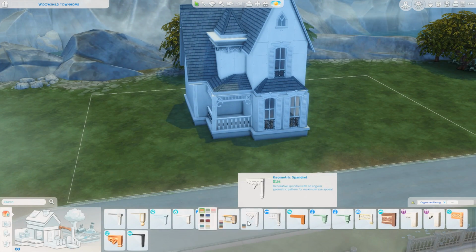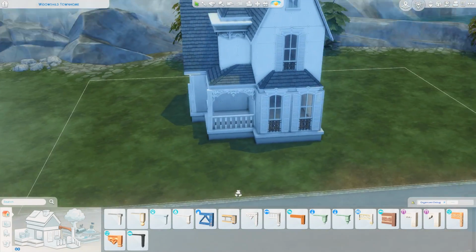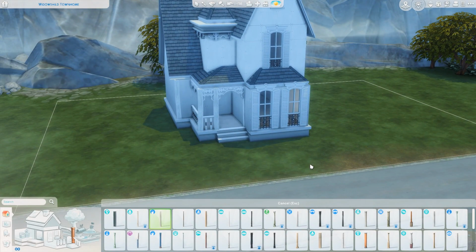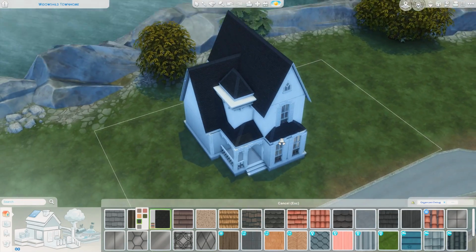Also, the columns I'm using are these kind of wonky wood ones that came with the Werewolves game pack. They are not completely straight. They're kind of curved, and I thought that added to the character of this house being a little bit run down, but still a really pretty home. I feel like this could be renovated and just be absolutely stunning.